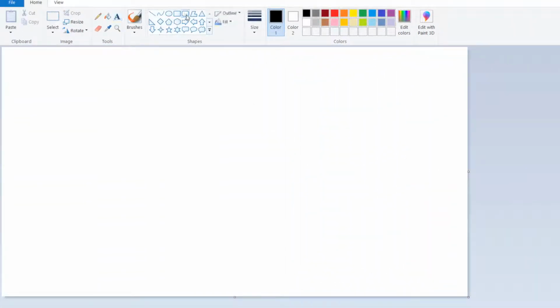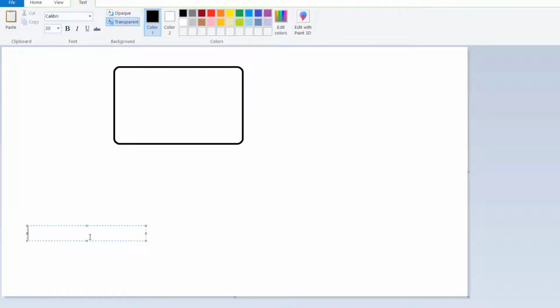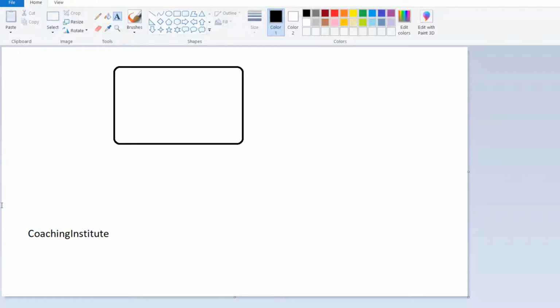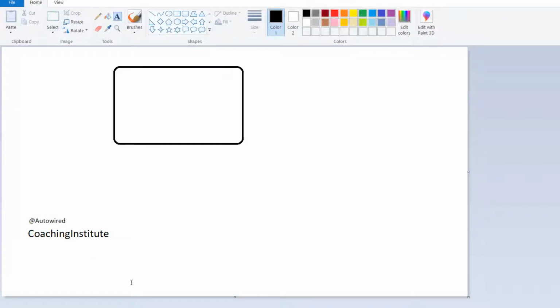For example, an IOC container is there. The IOC container will create the beans, store the beans, and instantiate everything. We already know that. Now whenever a class, for example coaching institute, is marked as @Autowired, what will this annotation do?